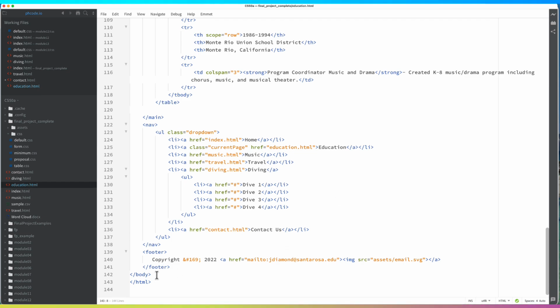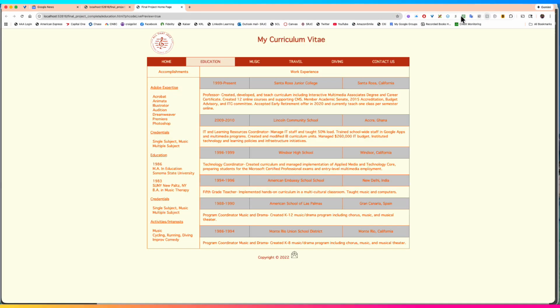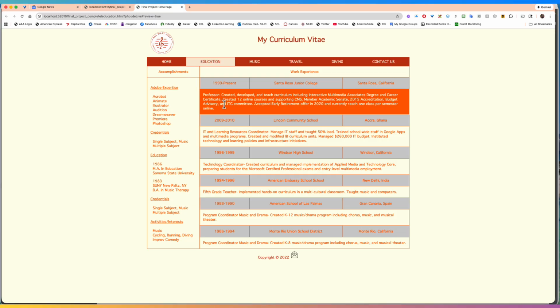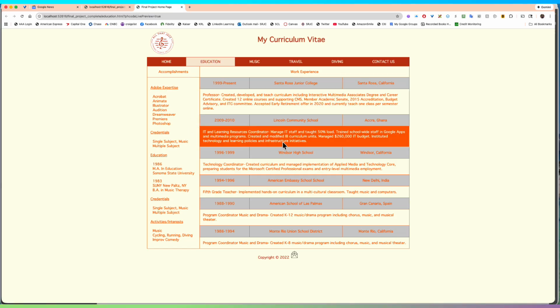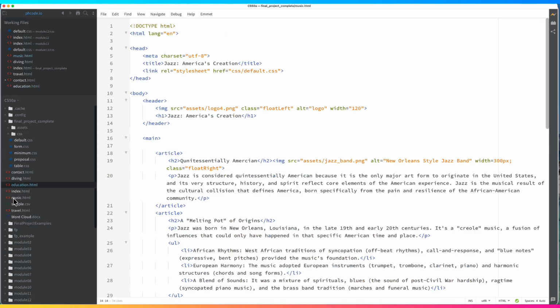I didn't have a closing HTML tag, but when I launch this in my browser, we see here is where we have a use of the tables page. The color is different. I haven't changed this one to match the rest of my website. Then I have a link here to my music page, my travel page, my diving page, and my contact us page. And I'll go back over to here and take a look at the music page.